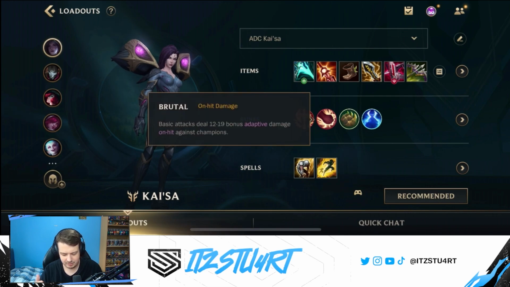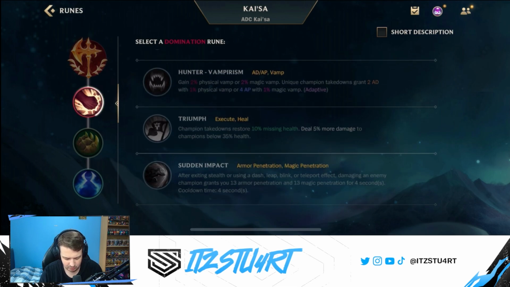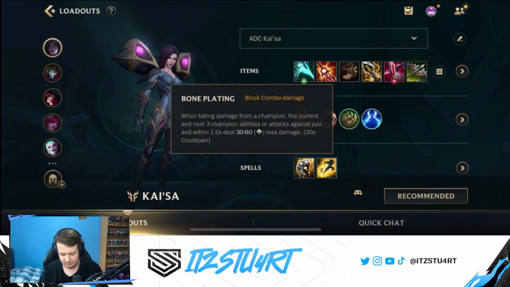Brutal in the early stages of the game and also pretty much in mid and late game as well. Even though mid and late game is not going to be as effective, early game Brutal is very, very strong. Allows you to trade a lot easier, allows you to deal more damage. But you can go for Hunter Vampirism as well to get a little bit more Omnivamp healing and also get some more AD every single time you get a unique takedown. That can also help you out quite a lot. But most players go for Brutal right now in China because it's pretty strong.